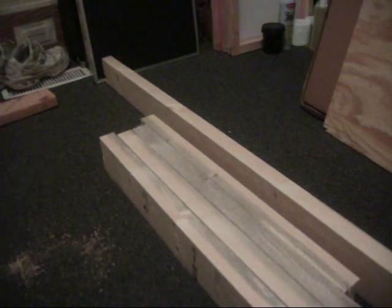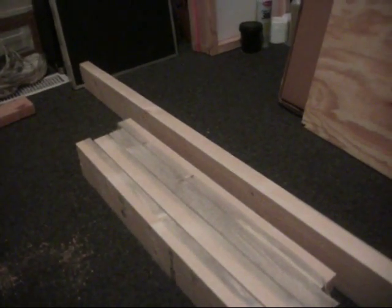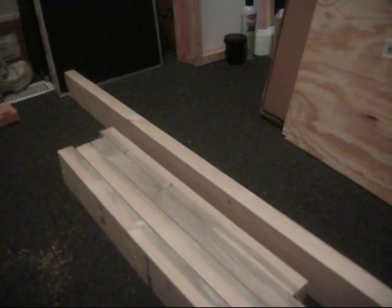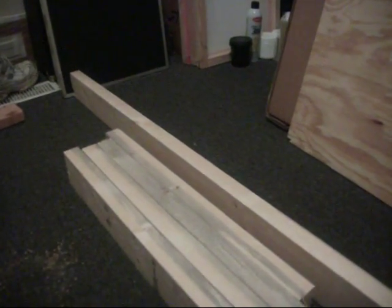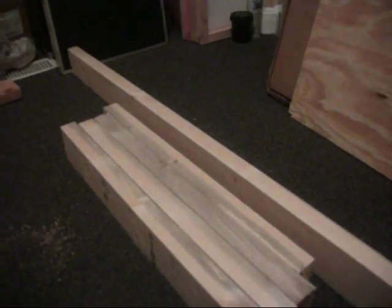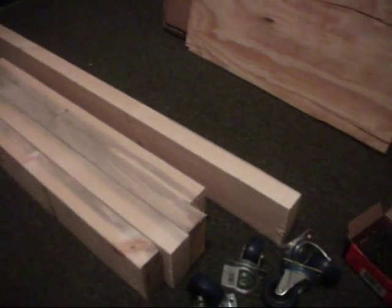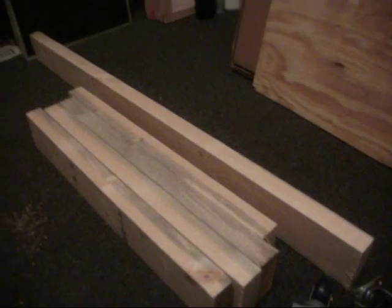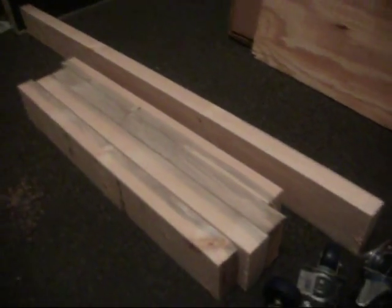Now if you're wondering why this long 2x4 looks a little longer than 42 inches, that's because it is. Because my screen press stand is actually going to be a screen rack, and I'm not sure exactly how high it's going to come out when I'm done. So I've left this 2x4 a little bit longer. It's about 48 inches, and I'll just trim off whatever excess.